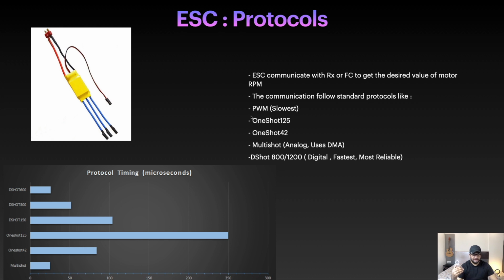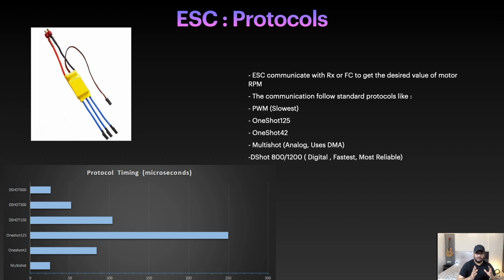As the drone industry progresses and faster and faster equipment starts coming, PWM gets outdated because it's very slow. The new protocol which came was OneShot125. It's also very old now, but when we started drone racing, that was the fastest protocol available. Then came OneShot42. Nowadays, the most common protocols that everyone is using are either DShot or MultiShot. The difference between MultiShot and DShot is that DShot is a digital protocol. That means it is in the form of zeros and ones.